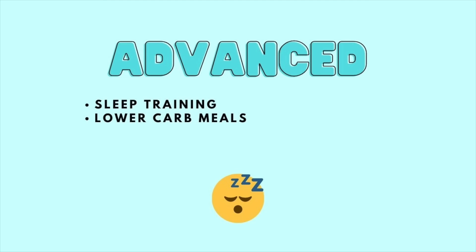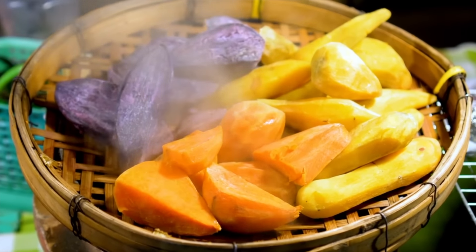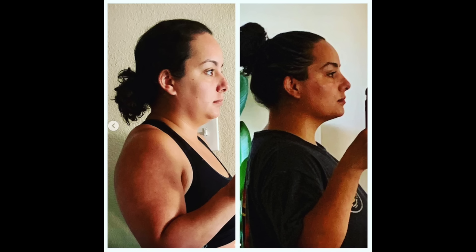Now let's go on to the advanced category — for those who've done the beginner and intermediate steps, maybe made some progress, but still haven't quite reached their goal. For this advanced section, we're adding sleep training and eating a generally lower-carbohydrate diet. Low-carb eating may be necessary if you are insulin resistant or very carb sensitive. Carbohydrates most spike the storing hormone insulin, particularly starchy foods like potatoes. I personally don't count macros and don't recommend it — you can just focus on low-glycemic foods as the easiest way to naturally eat fewer carbohydrates.